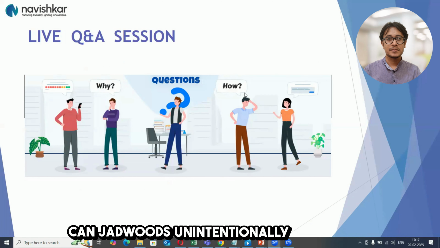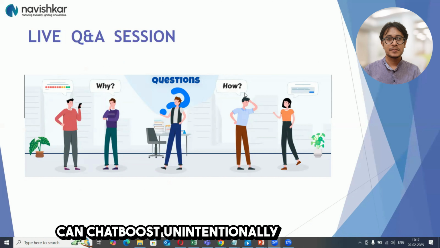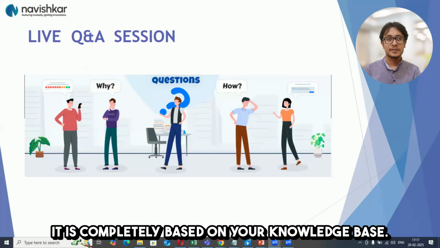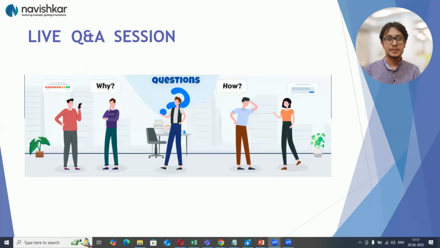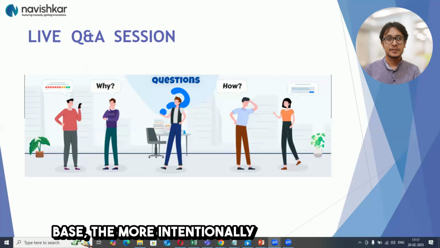Can chatbots unintentionally manipulate or influence human decisions? It all depends on your knowledge base. It is completely based on your knowledge base, Akashita. The more intentionally you train your knowledge base, the more intentionally it will manipulate.